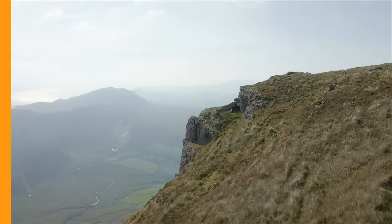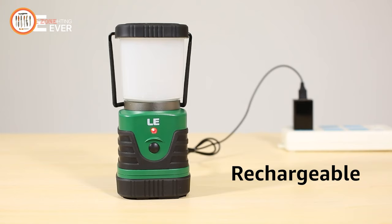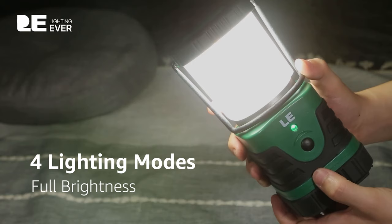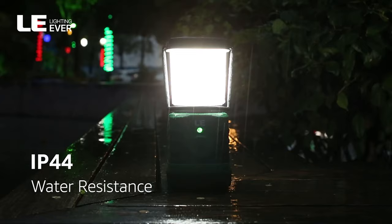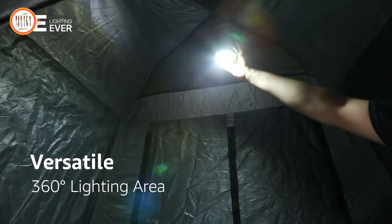Illuminate your camping adventure with the Lepro Camping Lantern. Whether embarking on a camping trip, a night hike, or simply needing extra light at your campsite, this lantern has your back. Boasting ultra-bright LED lights and up to 12 hours of battery life, it provides ample illumination throughout the night. The compact, lightweight design ensures easy portability, and the adjustable brightness setting lets you customize your lighting experience. Built to endure, this lantern's durable construction handles the toughest outdoor conditions. Priced affordably at just $1.31.